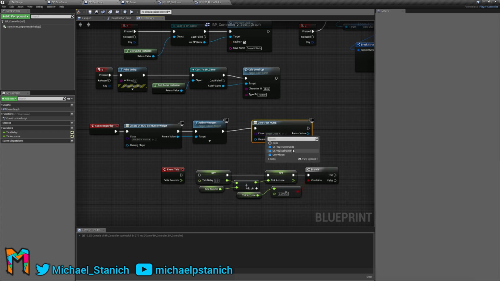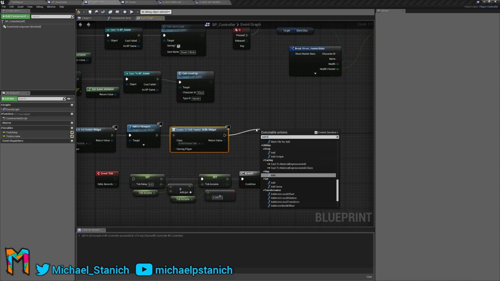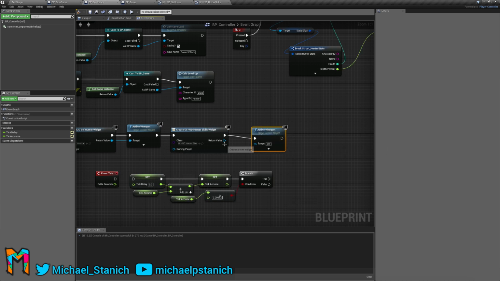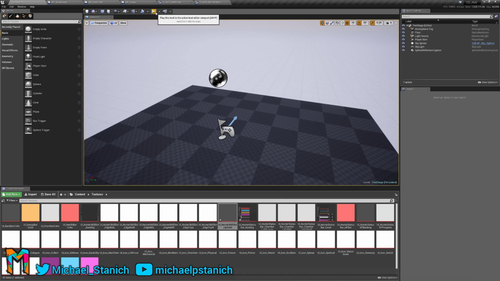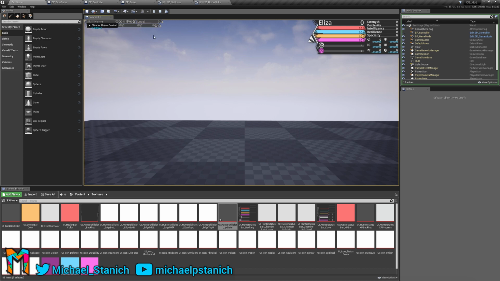Yeah, okay. And Hunter skills. Doesn't have an owning player because I'm not doing that. Add to viewport. Sorry, I'm still not the best at this. There you go. Boom. File. Let's try it. Shift F1. Sweet. It works.